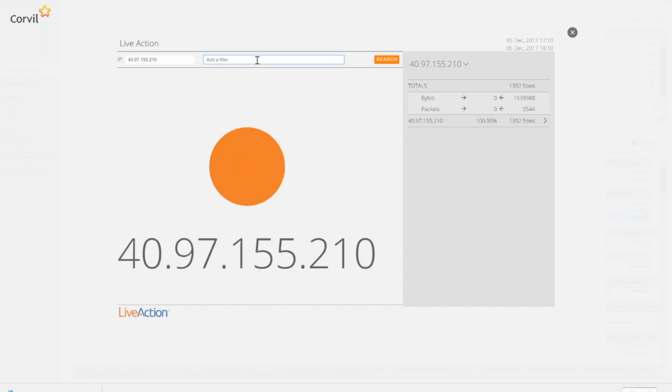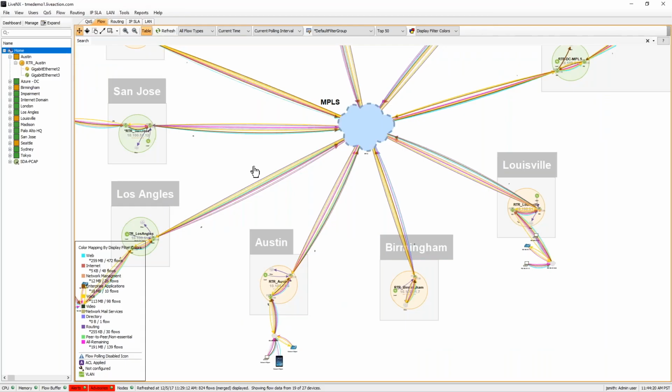Let me go ahead and pull this out. So I actually don't see anything downstream from that particular IP address, but we can sort of get those types of views. So if I see something interesting in here, one of the nice things that I would probably do is say, hey, John, how can you characterize for me in the LiveNX product, that client PC in the branch? What types of reports can you do that shows me exactly what that thing has been up to over the last several hours or last several weeks?